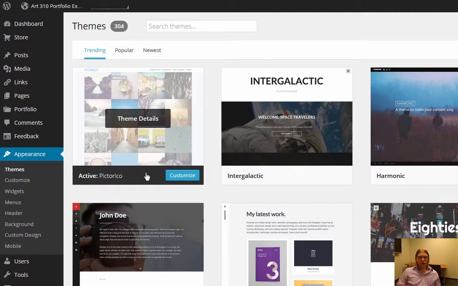So by this point, you may have paused the video, came back here, you have the Pictorial theme active on your account. There's some settings that we need to go through. One of the very first things that I'm going to want you to do is you can click on your Customize button under that Themes area, and then you can go into some customization of your Pictorial theme.